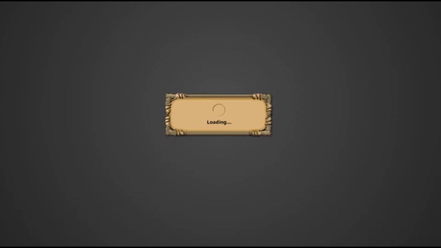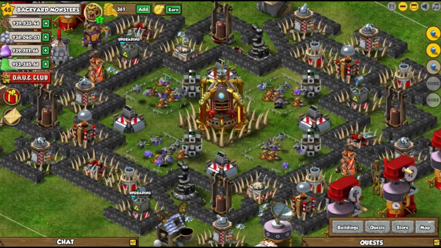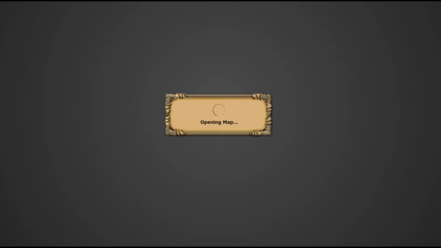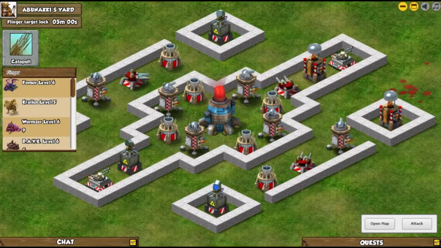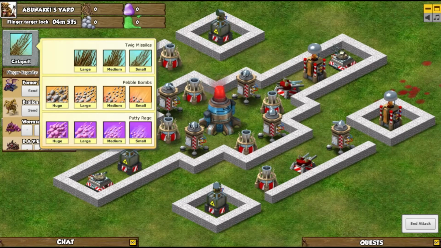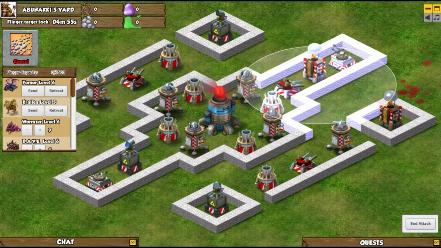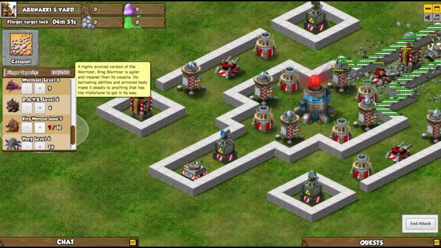Gonna quickly check up on these guys. We have 14 hurt, so it looks like it's mostly the Vorgs. The other worms seem to be in very good health, not really needing to wait that long. You can probably gem them up or shiny them up for one. I believe, yeah, just one. So very easy to get those two shiny. If that is the case, it is the healers that we really have to worry about.